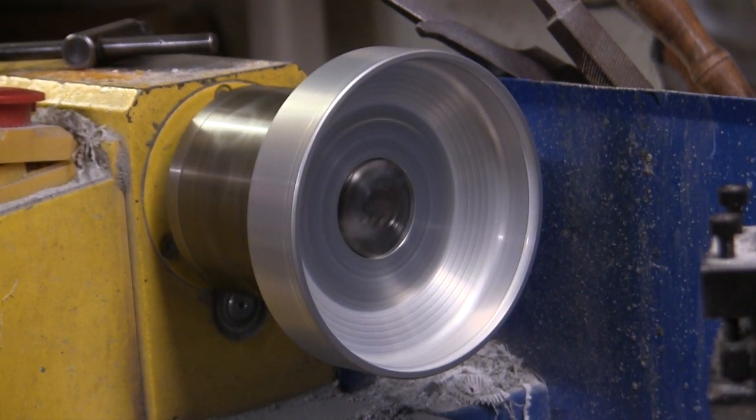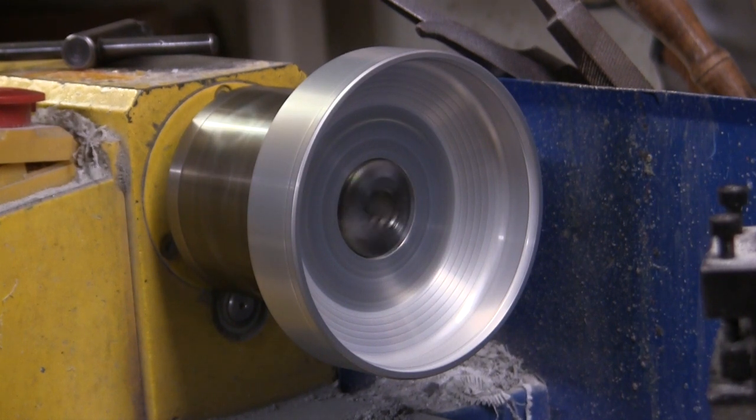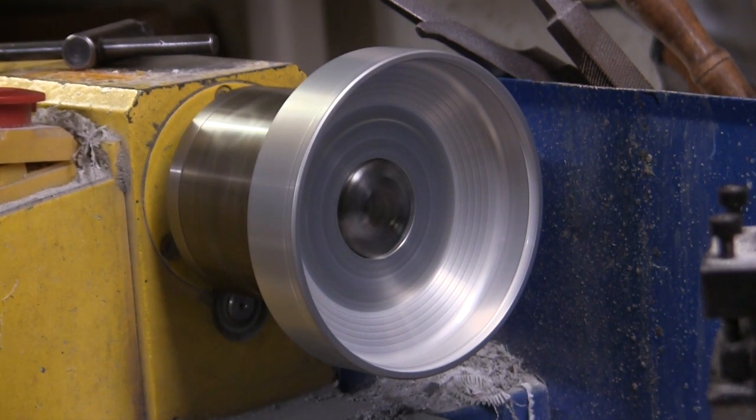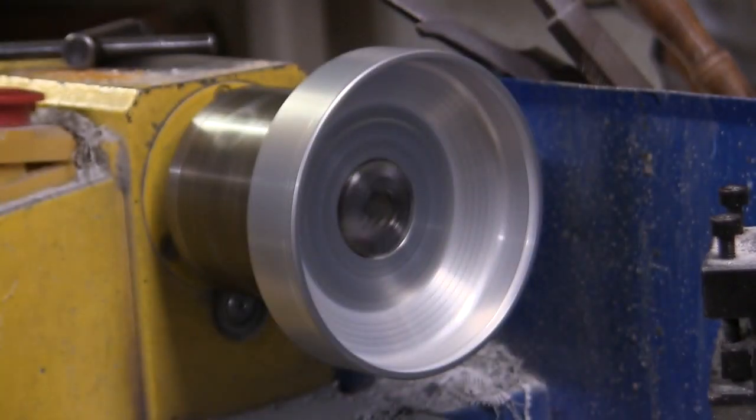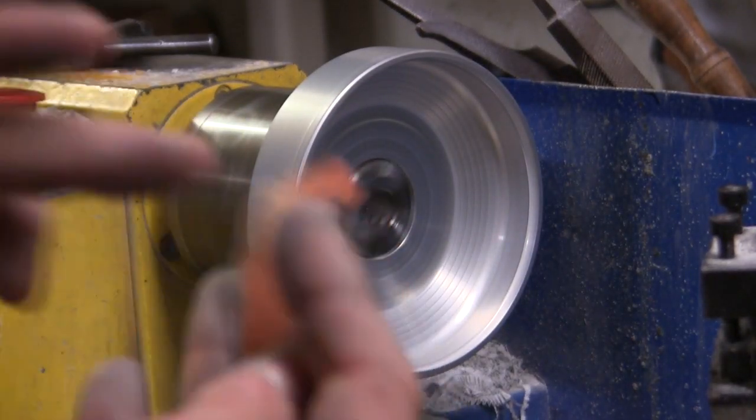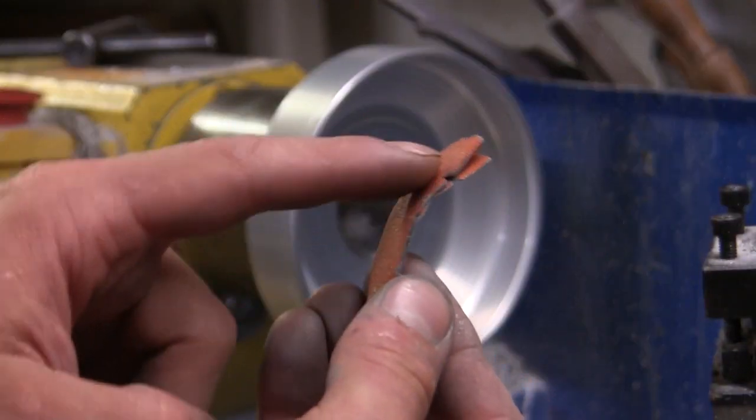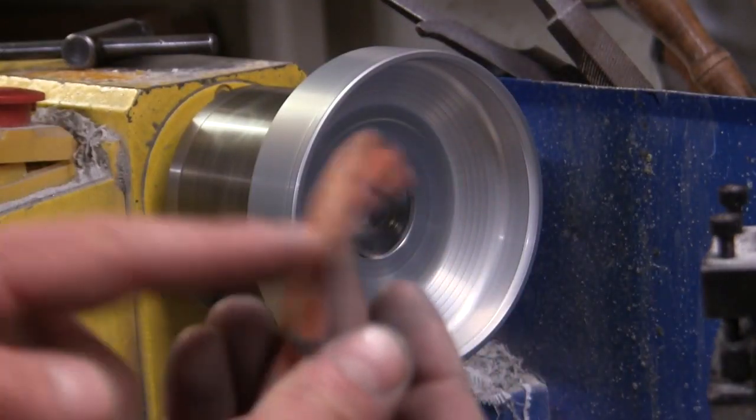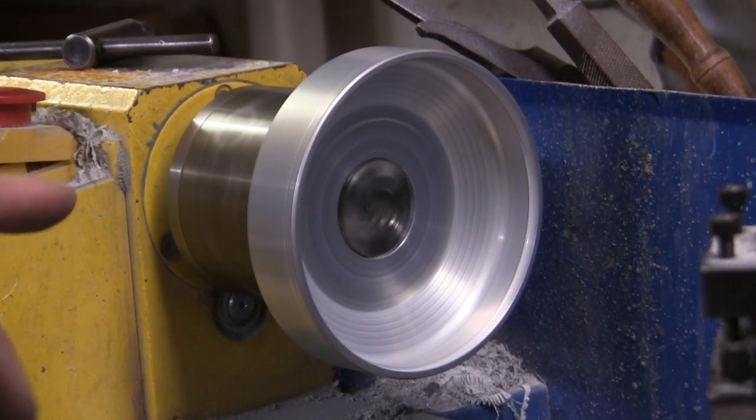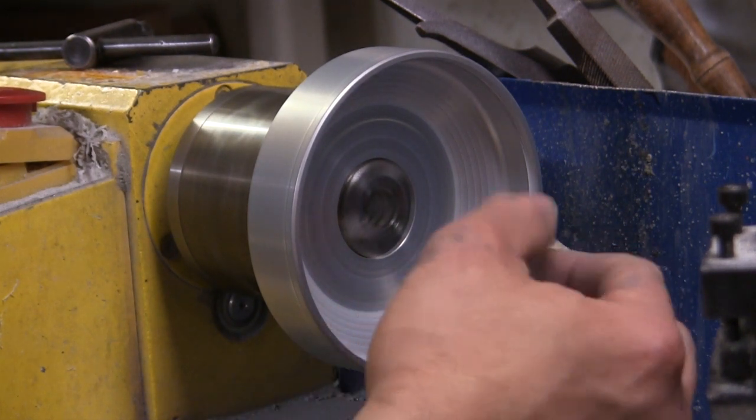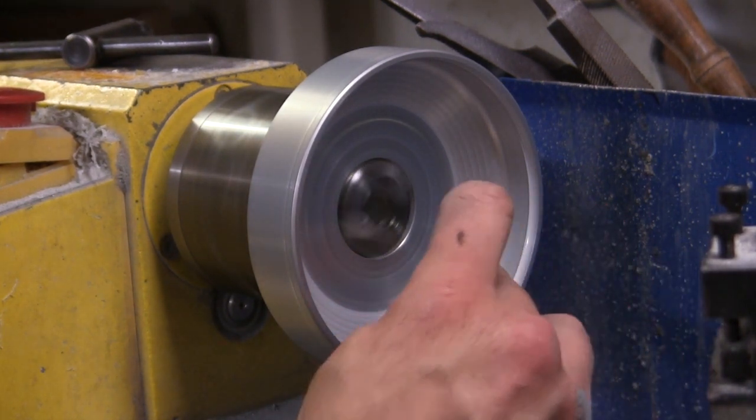Now this here is the lathe that maxed out speed. I'm going to go a little bit slower than that, just for basic safety reasons. Now this isn't a race, this isn't a rush job. Just go at a nice steady speed and the sandpaper should do the job for you. Now you don't want to put too much pressure on the piece as this does add a lot of build up heat, and the heat can burn your hand which can cause problems as well. Which is why another reason is I insulate the piece by folding it several times. It gives you a little bit of a barrier from the turning piece and your hand. Now I'm going to carefully go in here and start removal of the machine marks.